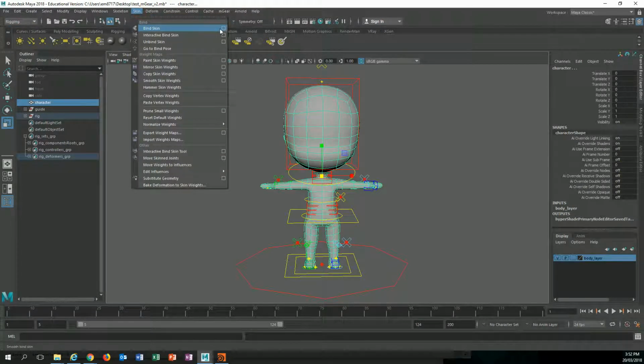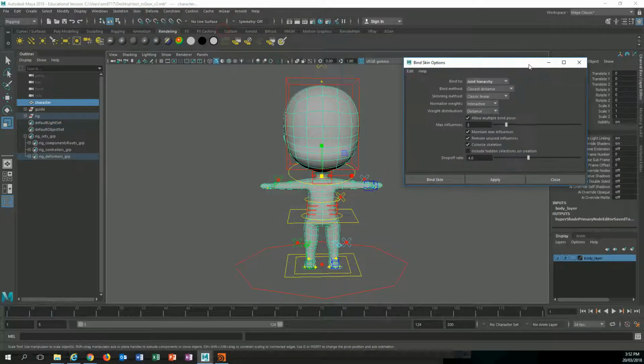Go to skin, bind skin, and go to the options and select the skinning bind method, geodesic voxel, and maybe dual quaternion. With dual quaternion the calculation takes too long, so I just select a simple geodesic voxel and then bind.